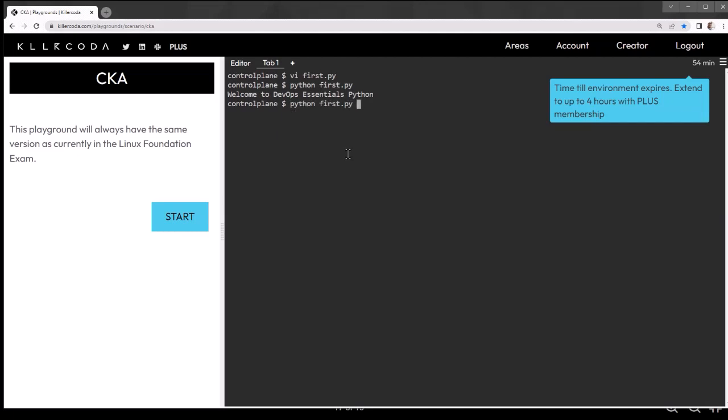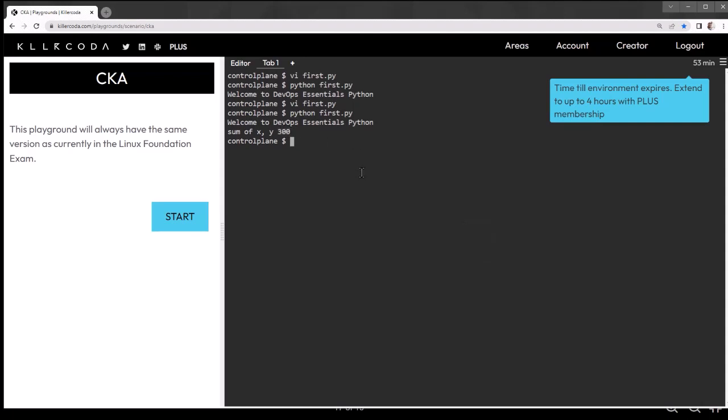Now I just want to modify the same program and add one more line. X is equal to 100, Y equal to 200, and I want to store in Z the value of X plus Y. So I'm adding two numbers and I want to print that result. You can give the message sum of X comma Y, and then a comma and Z. You can use any number of parameters as variables. I'm saving this program and seeing how it works. Same command, python first.py. I have given X and Y, added them, and stored the sum in Z. Z is displayed here.